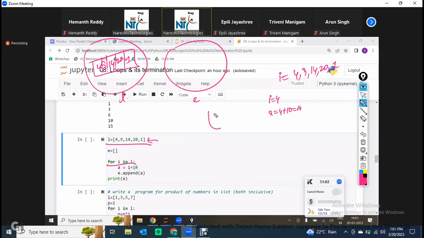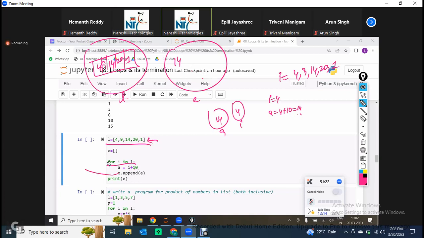So it is going to create an object 14 with a, similarly 4 with i. And e dot append of a: e means the empty list, and the value 14 will be appended there. In the same object it is going to append. It is not going to create a new object.